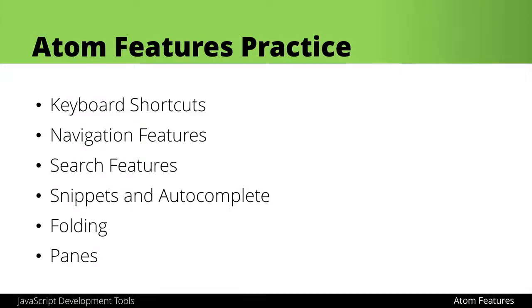Okay, so at this point, you should have a pretty good introduction to some of the most common and useful, helpful default features inside of Atom. And I'm going to suggest that you really take the time now to practice. So if you have been using Atom up to this point, then go back through the shortcuts, all the navigation and search features, the basic snippets and autocomplete, the folding in panes, and even the settings, and really just begin to explore it.